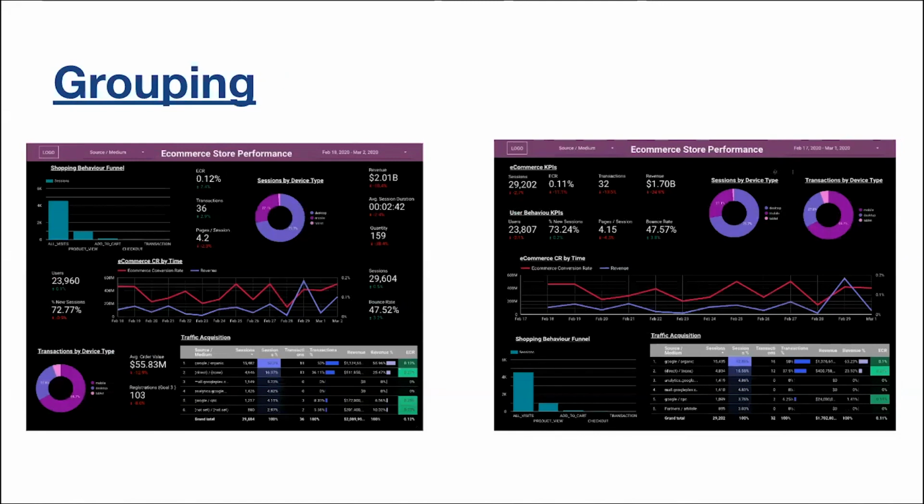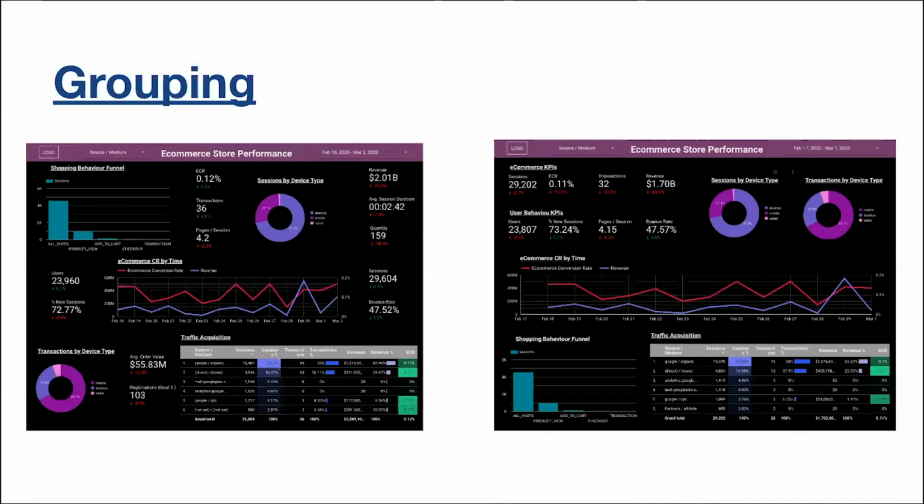And the next one is grouping. Grouping is, for this example, I needed to change the left example. Here, it's like random data points all around the dashboard. Some scorecards here, some here, some here. Some information about device type here, some here. And at this point, it's very difficult to understand the flow of the report.